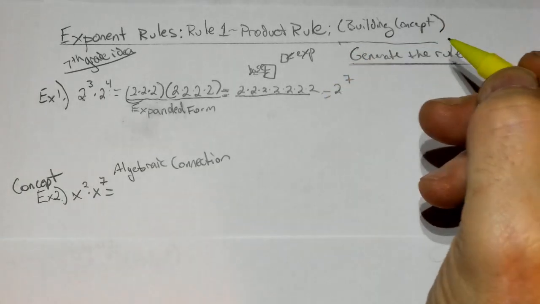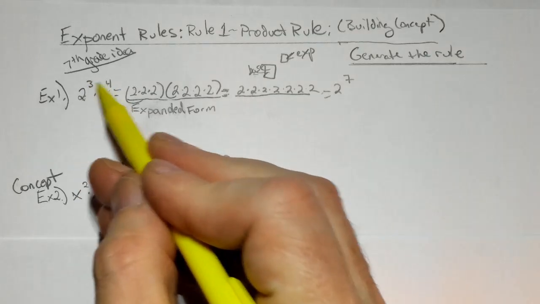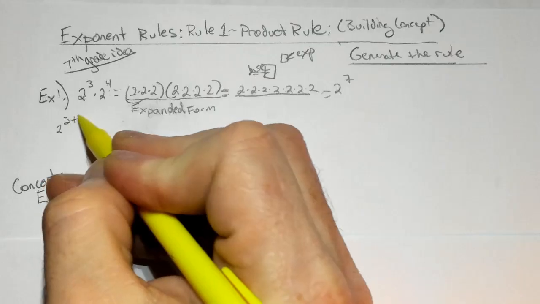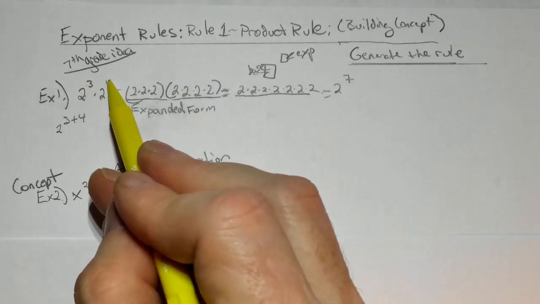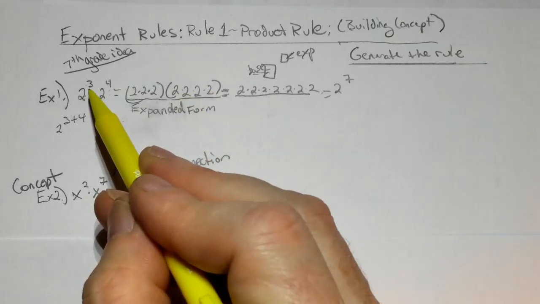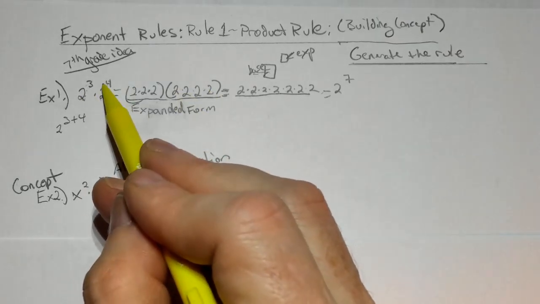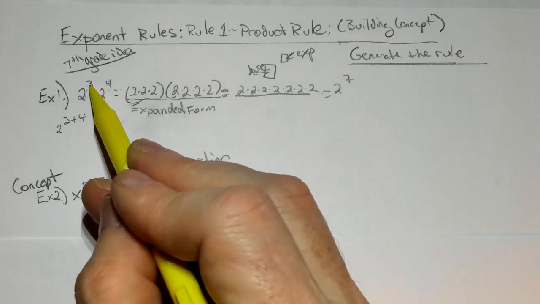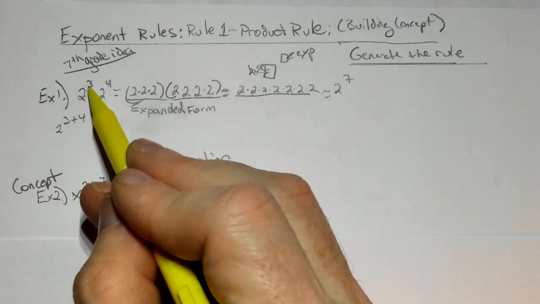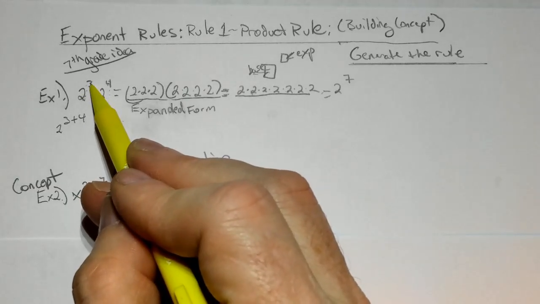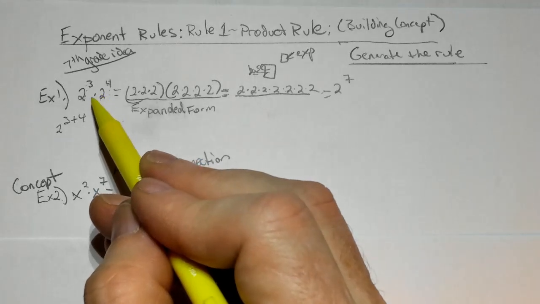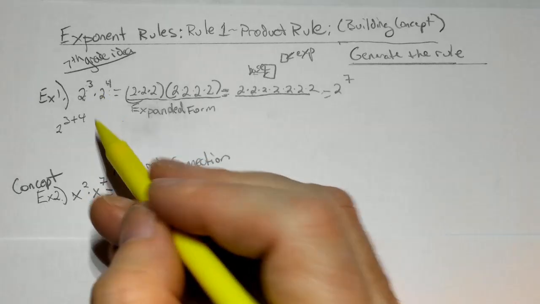Okay, well, if we go back to this and I look at the exponents, I can see that 3 plus 4 is 7. So we can draw a logical conclusion that if I multiply 2 to the 3rd power times 2 to the 4th power, I end up with 7 2's. And it's important that you heard how I said that. I said to the 3rd power or to the 4th power. Some people will say cubic here. Many students will say different ways of representing it, 2 with a 3 exponent. So it's really important to hear the language, and the more you get used to thinking about it with that language, the clearer it actually will become.